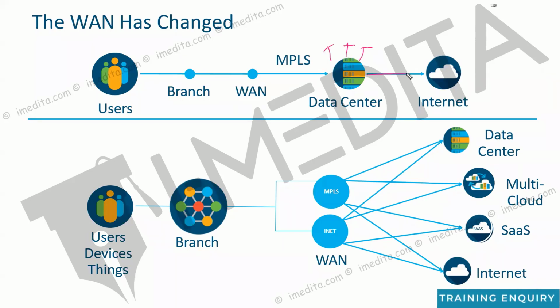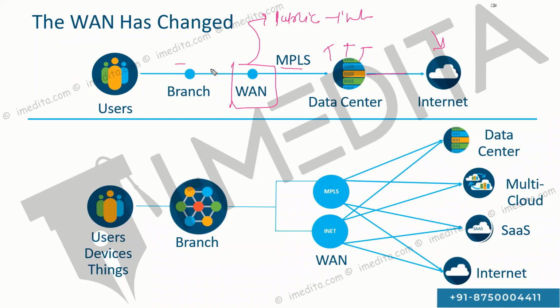Data center devices were connected to the internet as well. And we were using different types of WAN technologies. Either they could be a public transport such as internet, or they could be a private transport such as MPLS. We were using these technologies to connect the branches to the data center headquarter, or some other branches to the branches and all. The ultimate aim of connecting all these devices, users, and branches to the data center was so the users could get access to the services running in the data center. In fact, even the internet was being provisioned from the data center itself.